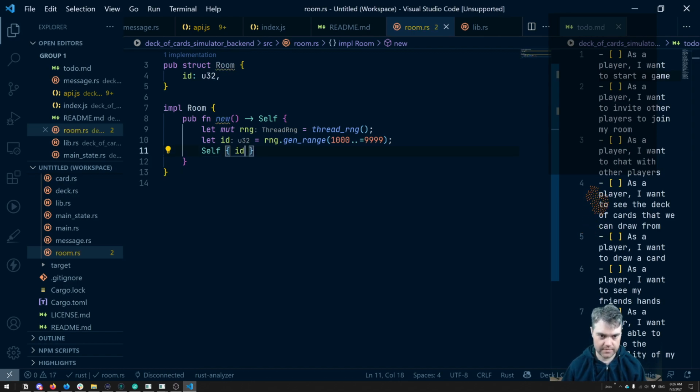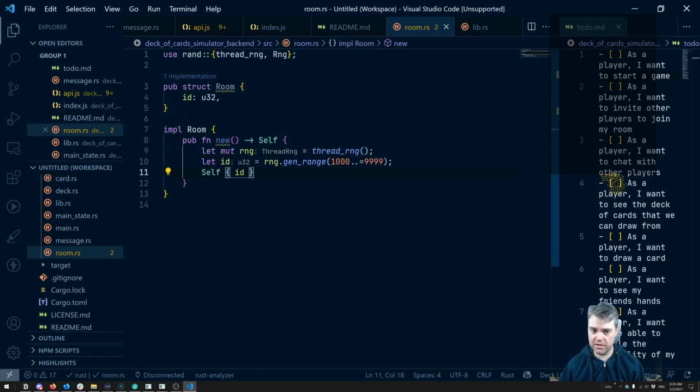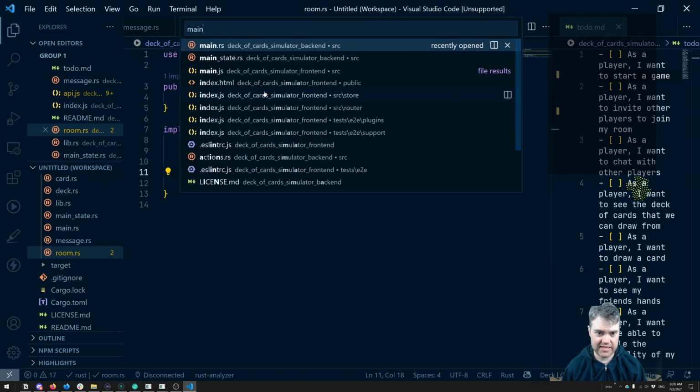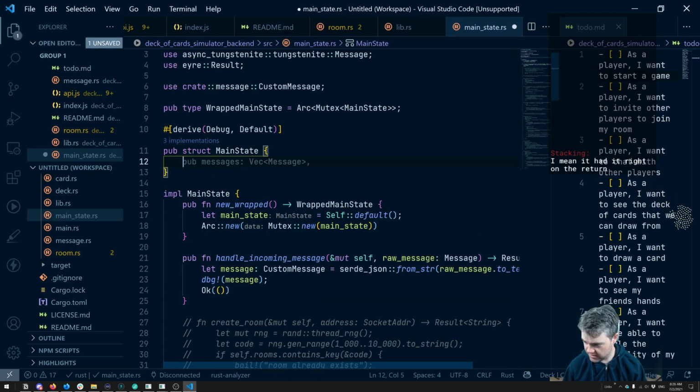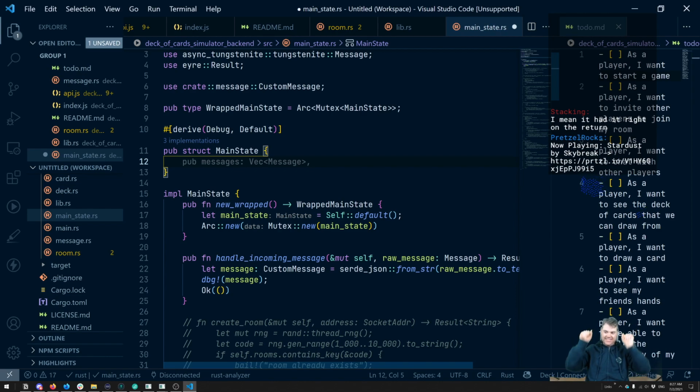Okay, so then we're going to head back to our main state, and we're going to have rooms. It had it right in a return. Yeah, that's true, it had it right on a return, and I didn't accept it because I guess I didn't want to do ID: ID, because that's not right. But you're right, I probably should have given the feedback. Yeah, that's fine, and then let Rust Analyzer and Clippy refactor that to be idiomatic Rust.